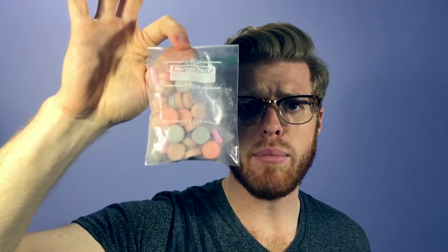Alright, next up let's go through the medication. Sometimes you're eating trail food, all kinds of junk food, and you have some stomach problems. I put some Tums in here along with some Pepto tablets, just in case of any type of stomach issues. And also some antihistamines, because you're outdoors and anytime I'm outdoors for an extended amount of time I have some allergy problems.